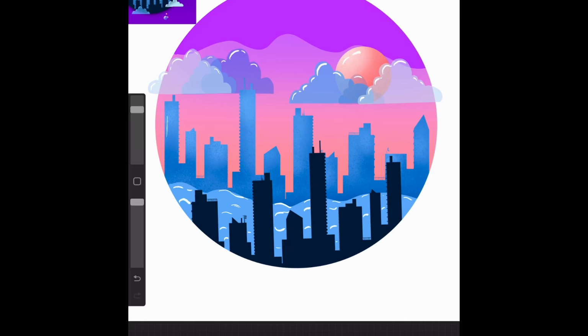Once that is done, I'll go with the building, and just on the edges I will give this highlight, because what I'm looking for is that the light is coming from a single direction, which is like top left corner. So I will just give the highlights on the left side of the building, that too on the top.